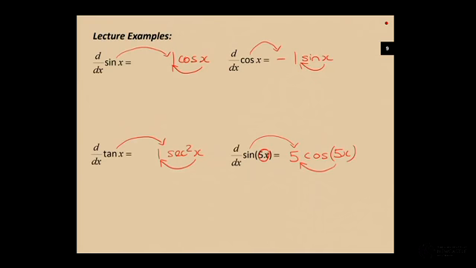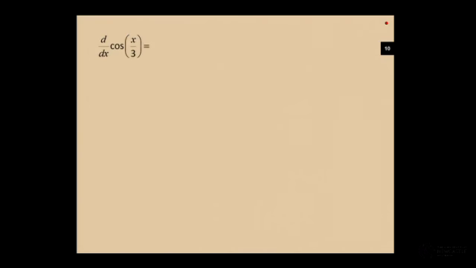We're all good? So the next one, next page, again in your book, I've highlighted. The reason why we ask this question a lot is because a lot of people don't understand that this is 1/3 of x. Now, it's just like a 5x. It's just like a 1x. All right? It's just a constant. So when I go to do this, I know that it will be minus because it's the word cos. I know it'll say sine. And the function itself doesn't change. And then I'm supposed to multiply by its derivative of the function, which I can see is a 1/3. And that's what you want to do, just little steps like that.